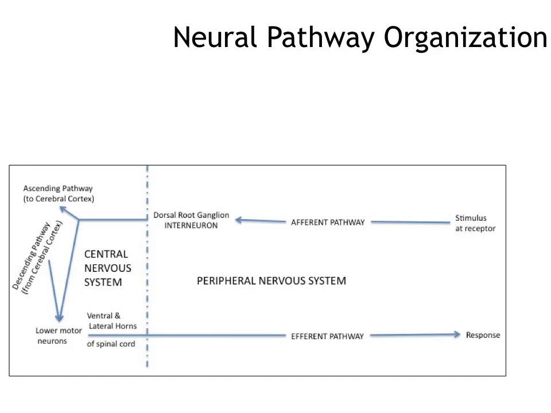At the same time, the cerebral cortex, through the various cortical regions, is going to be sending signals down the spinal cord we refer to as the descending pathways, which will also synapse on the lower motor neurons and allow us to have a cognitive response to whatever that stimulus happens to be.